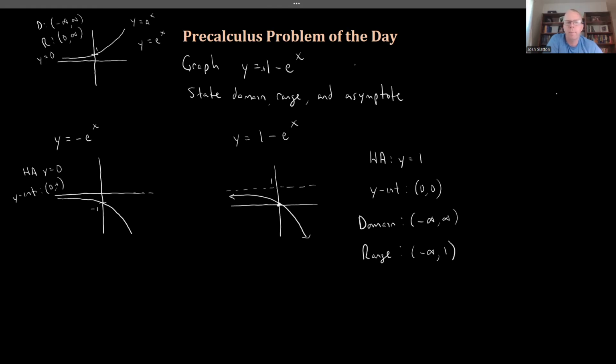So just to recap, when you have multiple shifts or multiple transformations, it's typically easier to do these one at a time and draw the graph for each one. That's typically the way I like to do it. If we go from here to here, this is a reflection around the x-axis, and that is for the negative. Then we go from here to here. That is a vertical shift up 1.